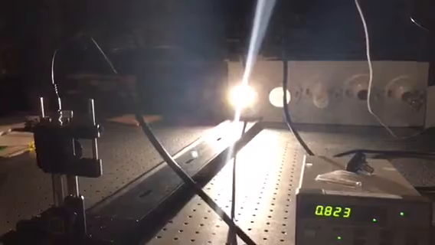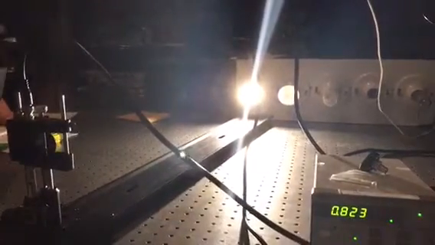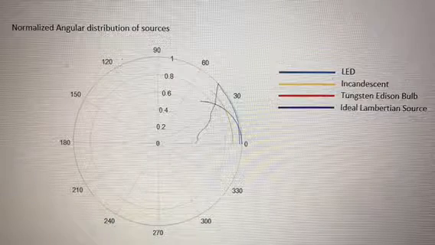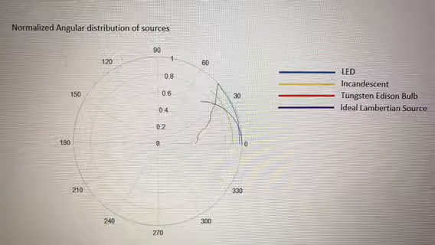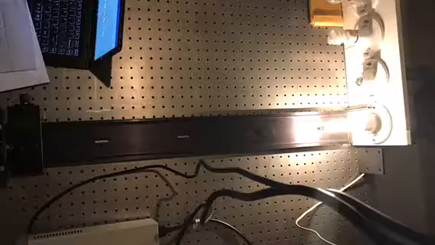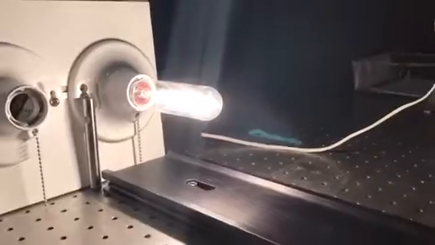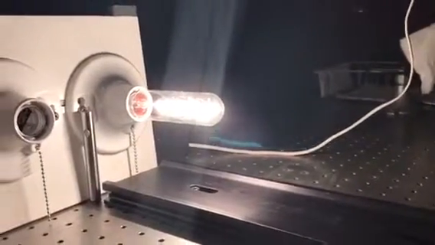In this part of the lab, we measured the irradiance of 3 different sources as a function of their angular distribution. We did this by rotating our detector on a mechanical rotating rail. With the exception of our tungsten bulb, we found that each of the sources behaved like Lambertian sources. This is because the ratio between the distance to the source and the size of the source itself is large. The result from our tungsten bulb was different because the apparent size of our source changed with angle.